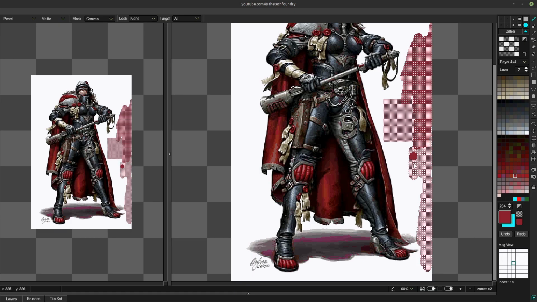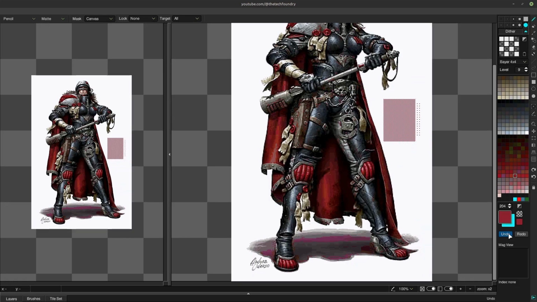There you go, and because the pattern is additive, they blend in together. There we go. As you see, we'll graduate that on the right hand side.